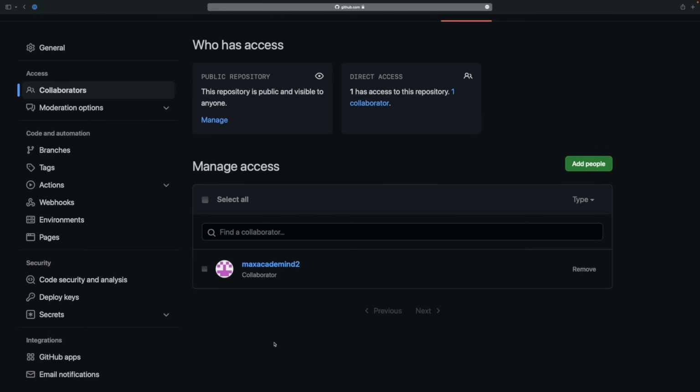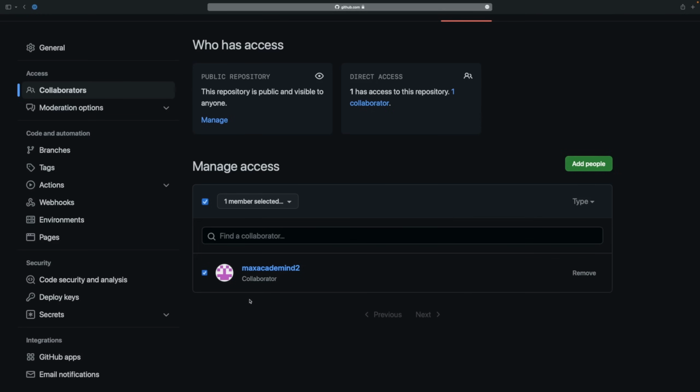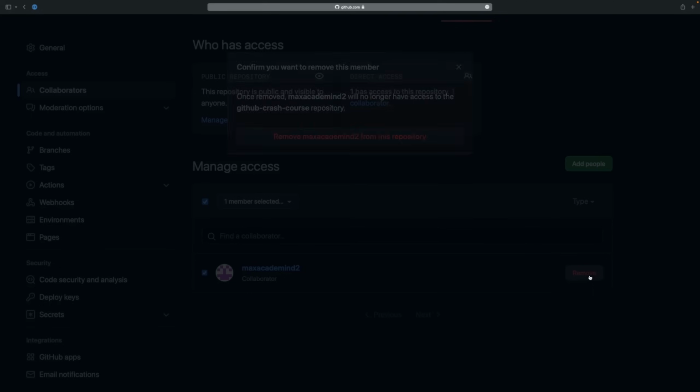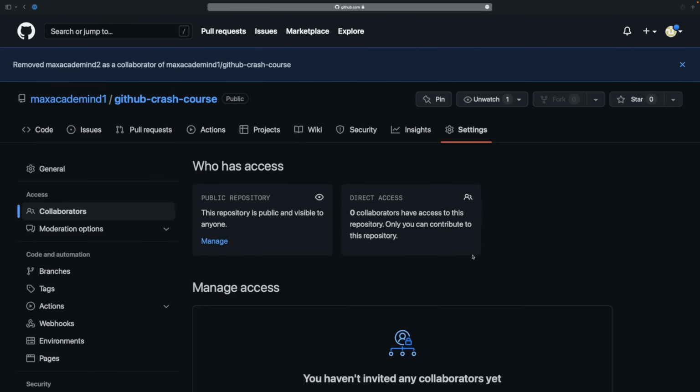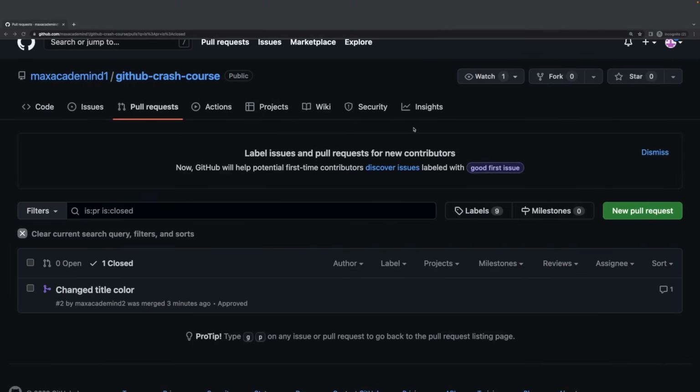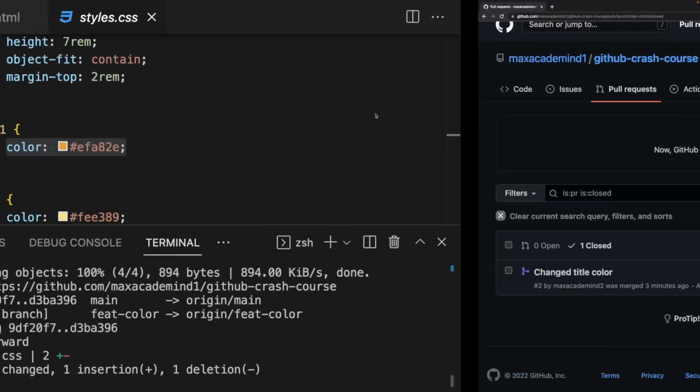However, I did mention before that you typically don't want to trust everyone who's reaching out to you. You might not want to add everyone as a collaborator, because even though you can protect some branches to make sure that even collaborators can't change everything, you still might not want to give everyone push permission. And therefore here, as the owner of this repository, I'll remove that second account here. I'll remove that account as a collaborator. Therefore, now that other account no longer has permission to push.